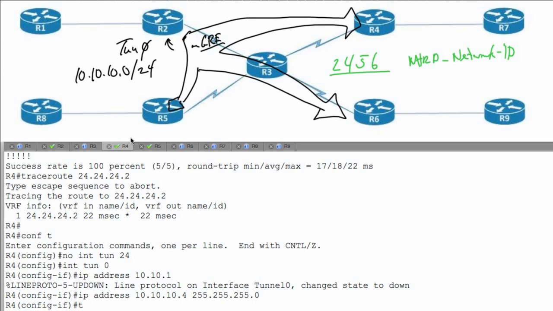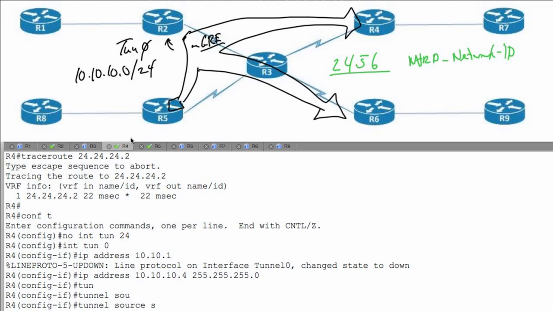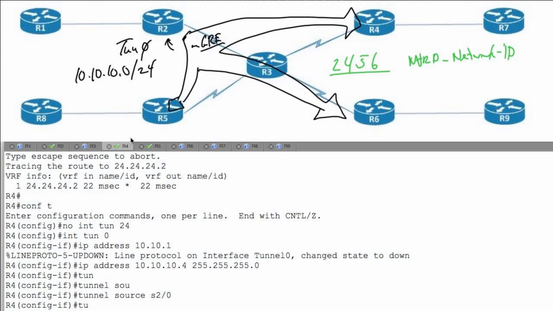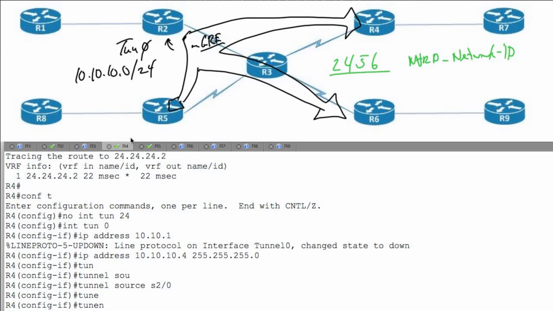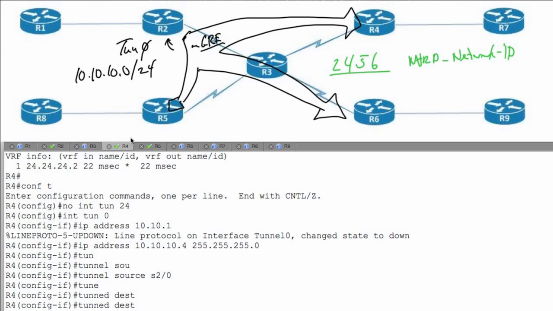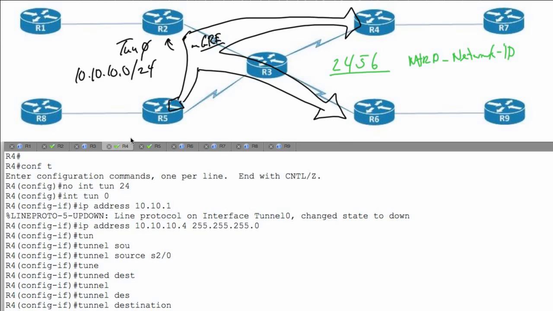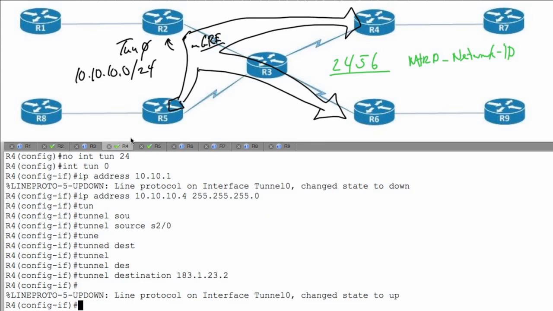I'm going to say my tunnel source is going to be my serial 20 interface, and my tunnel destination is going to be 183.123.2. Okay, now do we have everything we need? No. Do show run, interface tunnel 0.